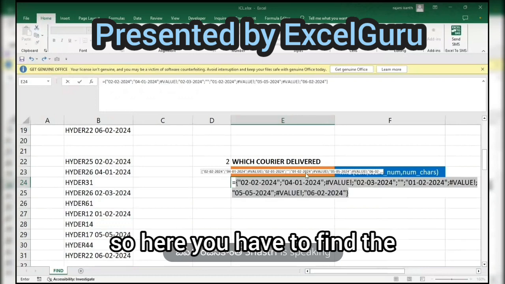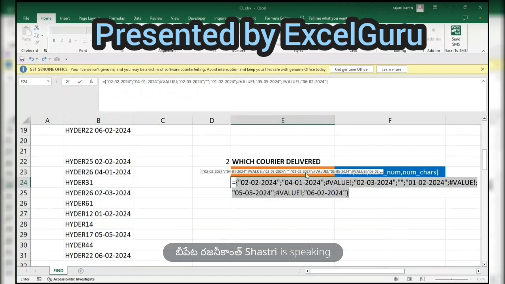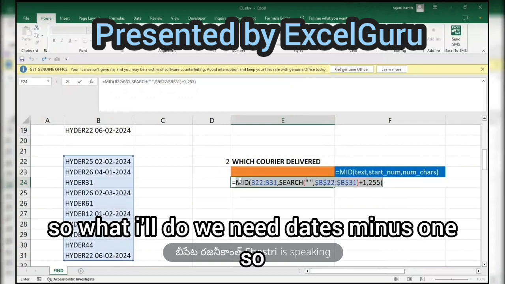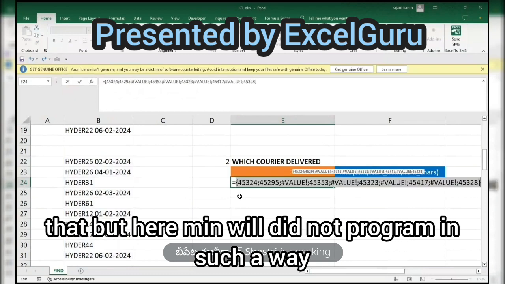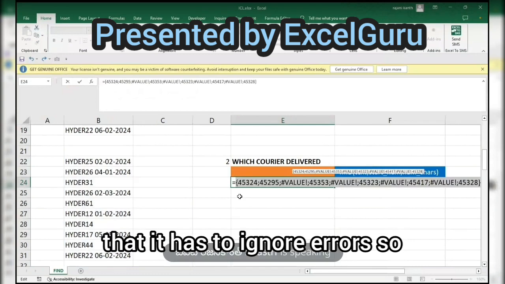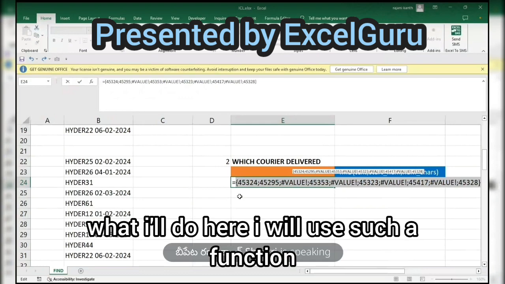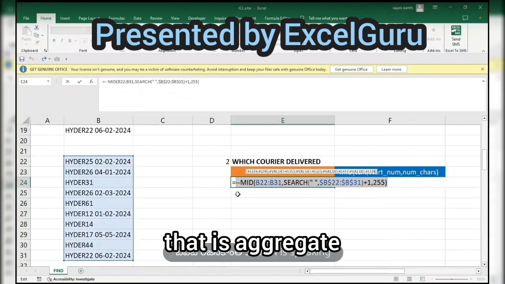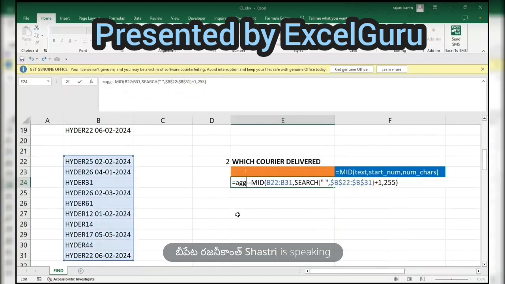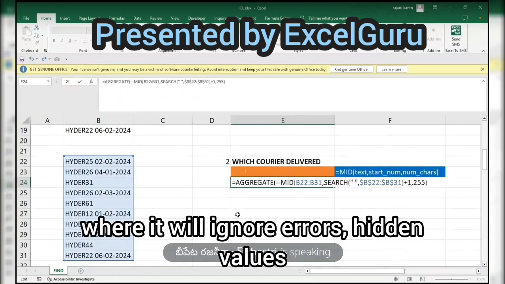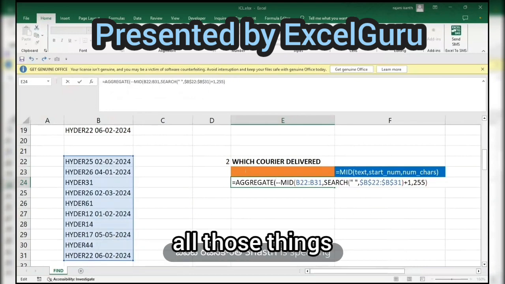So here you have to find the dates. We need dates minus 1. It will give you like that. But here MIN is not programmed in such a way that it ignores errors. So I will use a function that is AGGREGATE. AGGREGATE is a function that will ignore errors, hidden values, all those things.